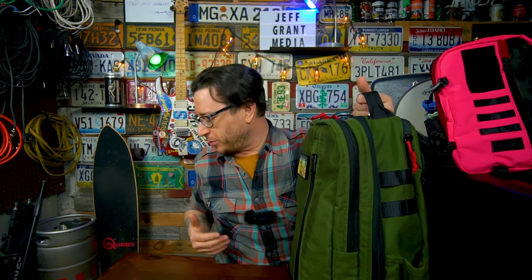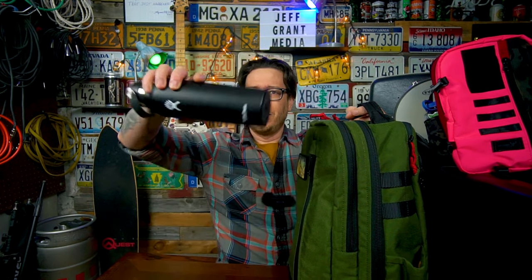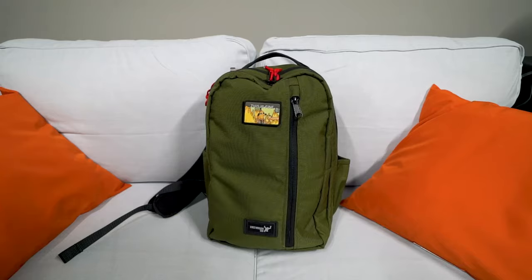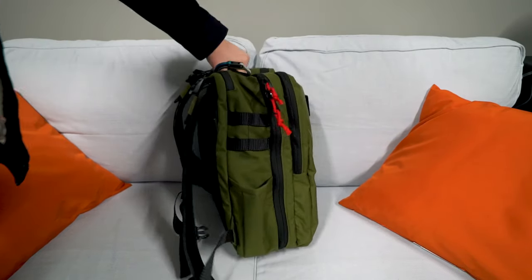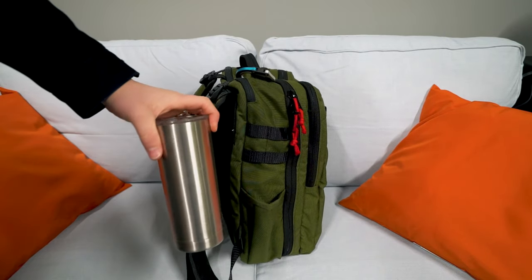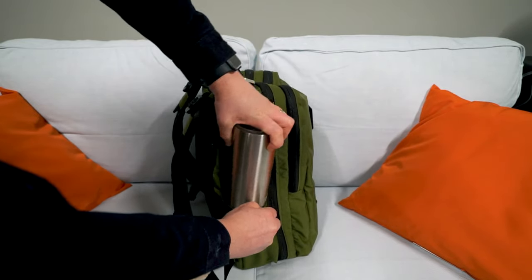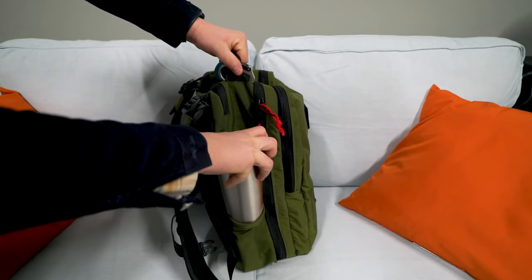Another thing that I did not notice until very, very recently is the water bottle pockets. They're a point of contention for this bag because, you know, you can fit a standard, I think they have like a 500 mil limit, water bottle, and it fits in there fine. But my coffee mug that is not much bigger than my Hydro Flask, when I'm coming home from work in the day, it does not fit into my water bottle pockets.